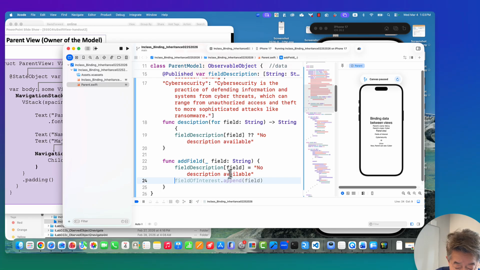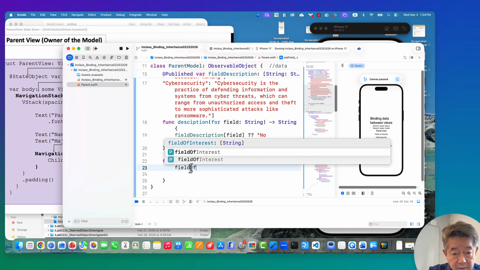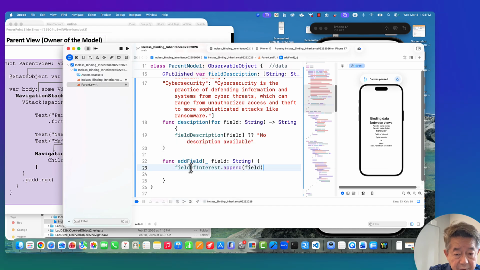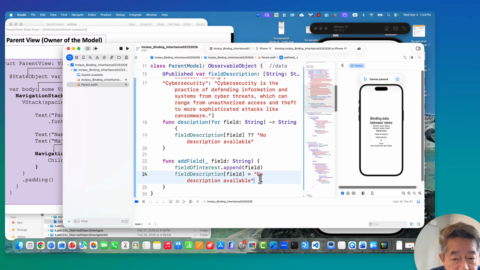No, we can do add the field. This is not description, right? So we need to add the field. So field of interest. There we want to enter the field. That this is field name, right? Simply like this. And then we can say even further.